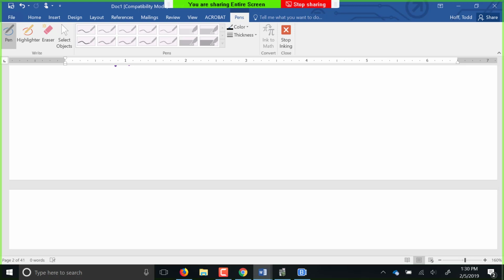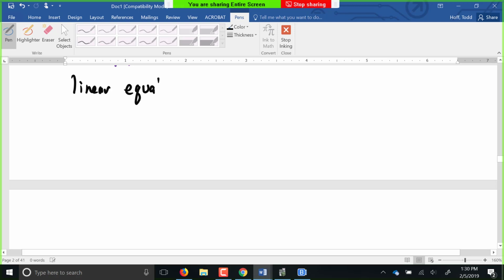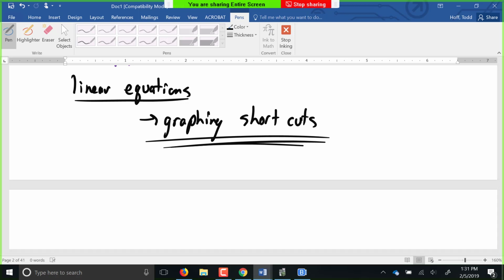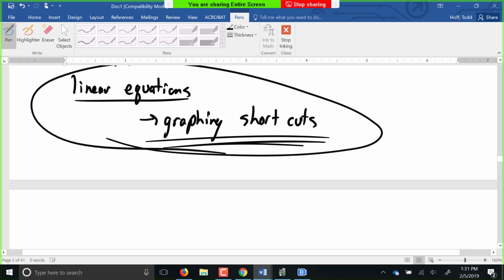So we know certain equations have to form lines. The next step is to start looking at linear equations and shortcuts for graphing them. We're going to cut it off just a little bit early today because I'm supposed to be in a meeting right now, but I skipped out to teach this class. So this is where we're going to pick up tomorrow. We're actually right on schedule anyway.